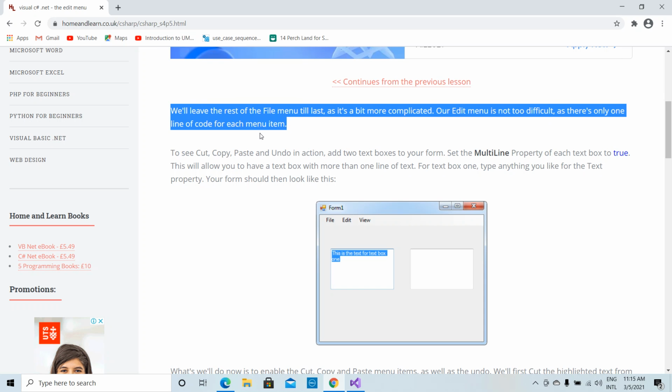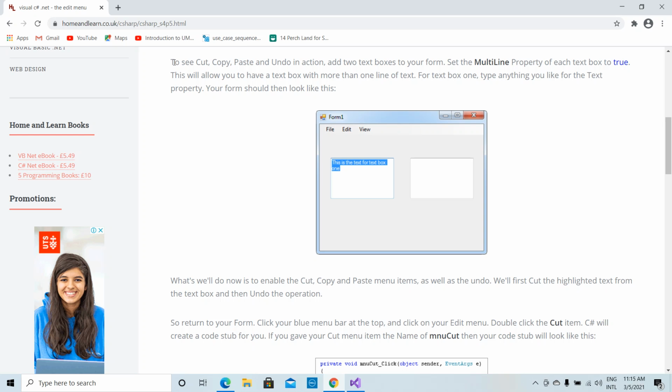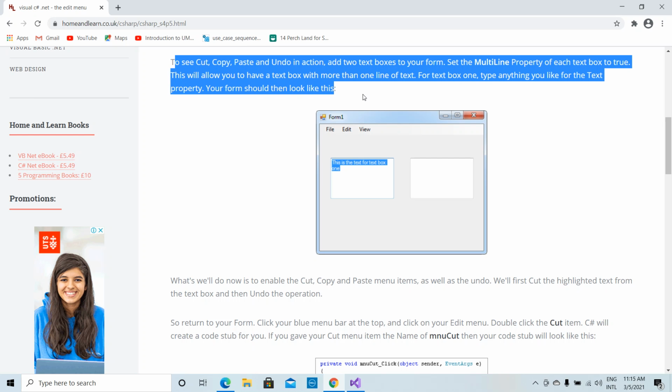So to see cut, copy, paste and undo in action, add two text boxes to your form. Set the multi-line property of each text box to true. This will allow you to have a text box with more than one line of text.